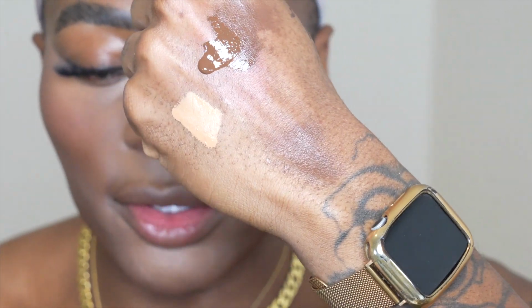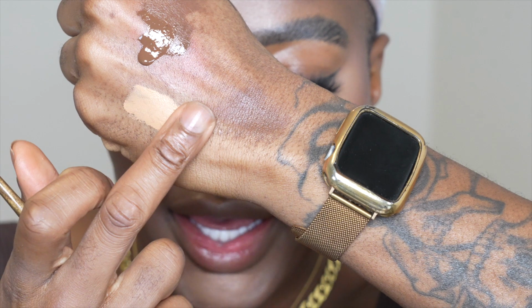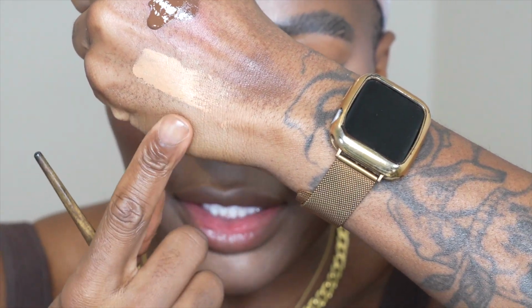Oh my god. But yeah, guys, the concealer, obviously I'm gonna blend out all of this, and I still need to put my contour on, but the concealer is very much giving what needs to be gave. You see that's the concealer still on my hand. When I rub it out, this is when I first blend out, you can see I still have that playtime, but you can see it's a bit tacky still. Using a little bit of brightening powder. I'm actually obsessed. This is why I'm obsessed with the concealer.